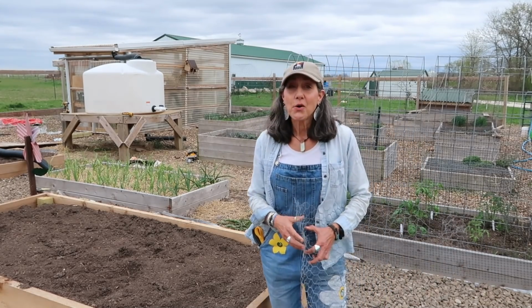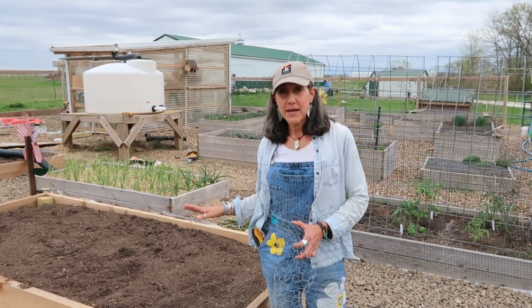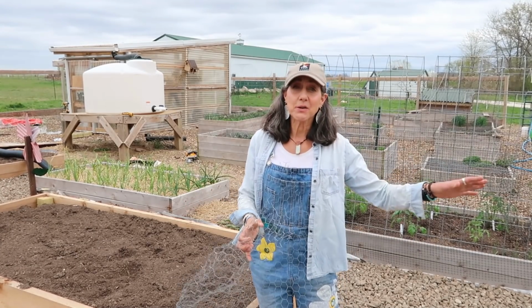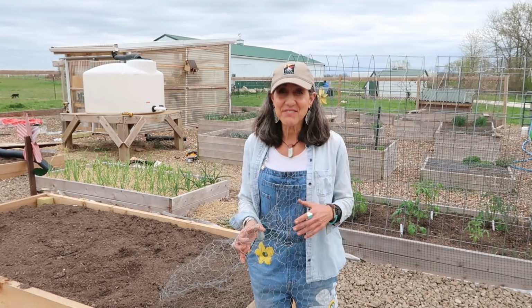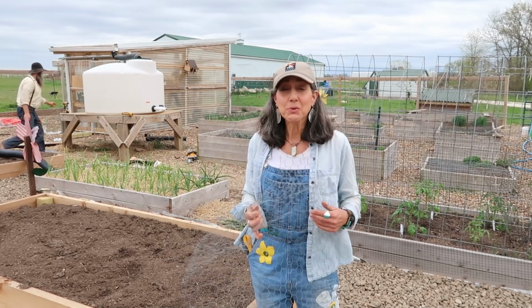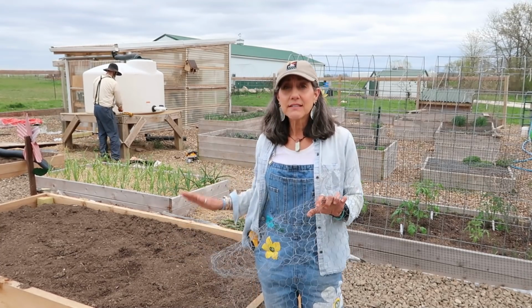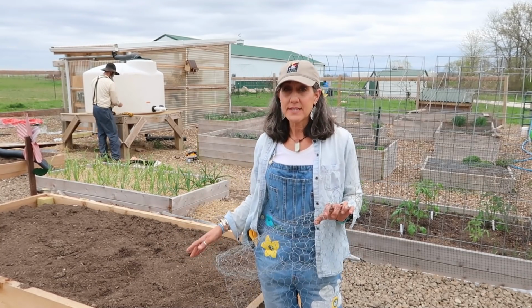So most of you guys know I absolutely adore my raised beds. I love them. They're the best way to plant things in, and successful no matter what the weather is that you have, if it's too hot or if it's too cool, or if you're getting too much water or not enough water. So I really love to grow in these.